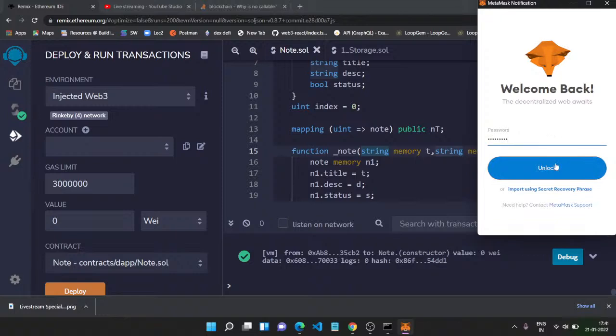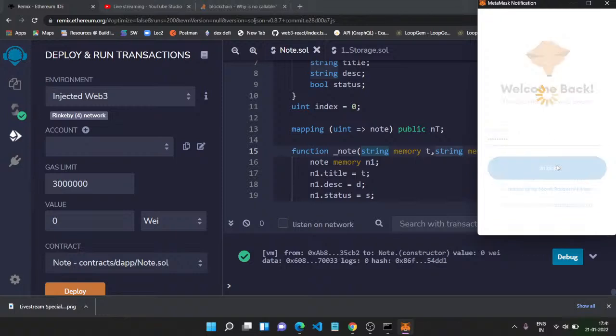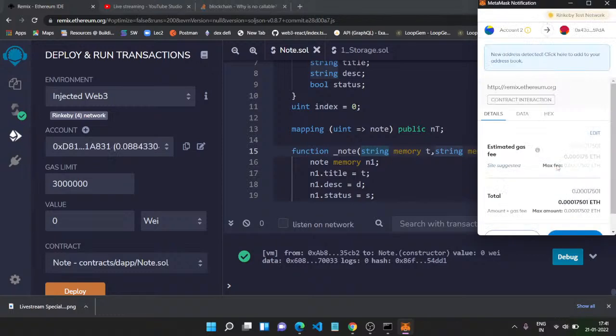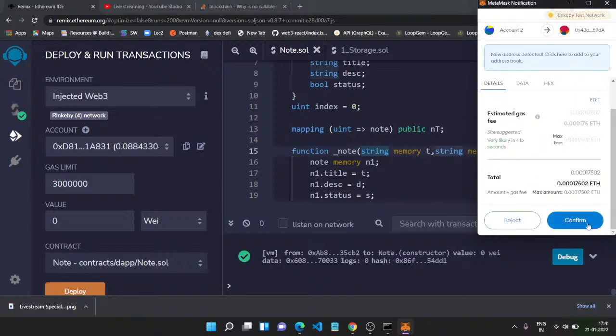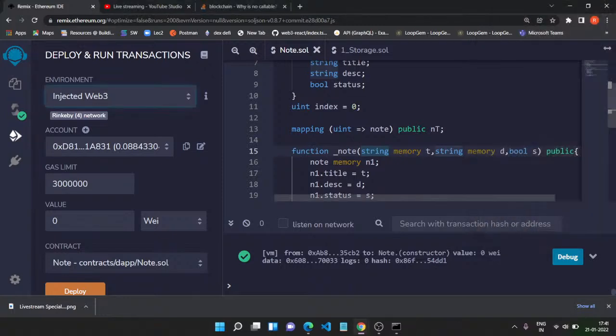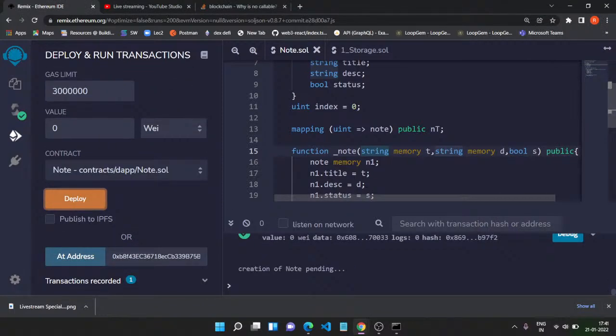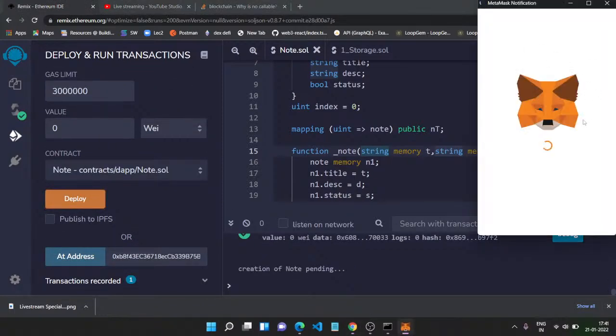So let me open my MetaMask. This MetaMask will be used to deploy, but let me reject everything for now, and let us click on the deploy button again.